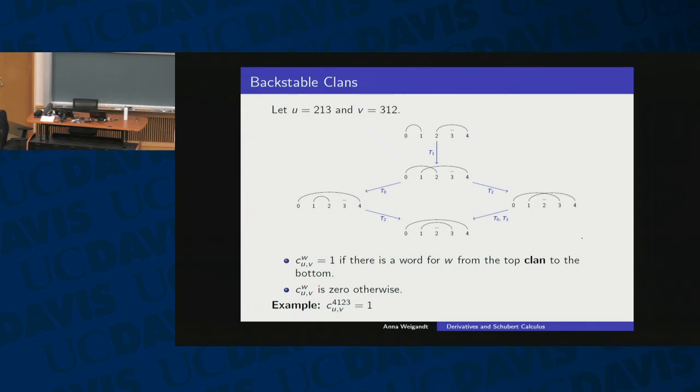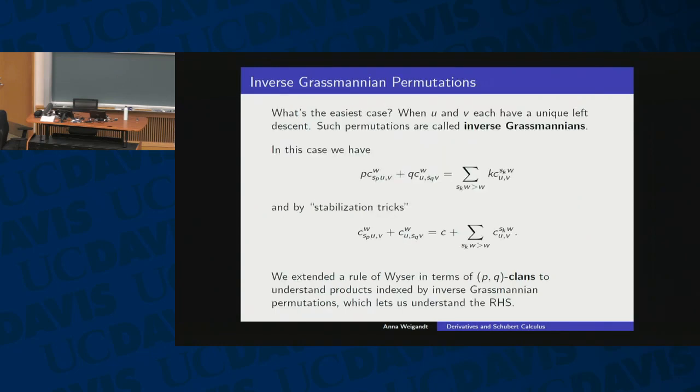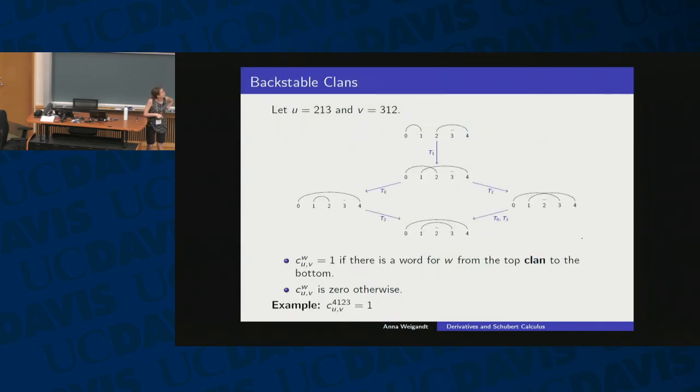Which C? Oh, yeah. I was trying to sweep the C under the rug. It's a particular Schubert structure constant that we get by doing 1 cross U and 1 cross V and then an S1 of 1 cross W. So it's just a little technical thing. Basically, the idea is when you stabilize in that way, structure constants don't change, and we can use that to get a formula where now instead of P and Q, we have P plus 1, Q plus 1, and then we can just do baby linear algebra to get these coefficients to drop. Okay.